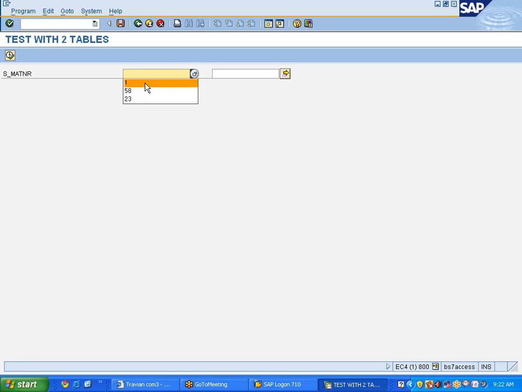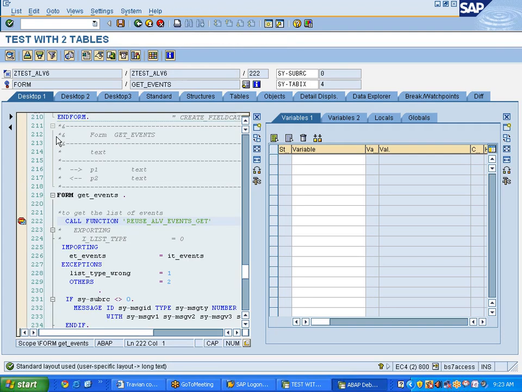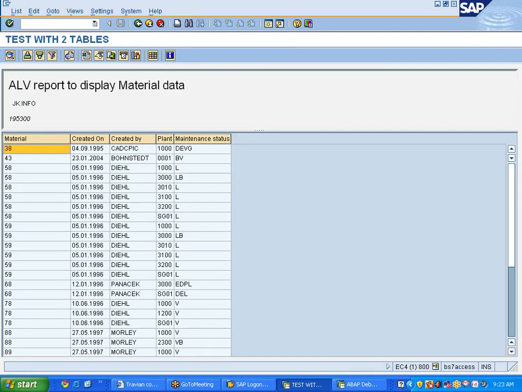Now if I execute the report, you can see the top of page. This is the heading, ALV report to display material data, JK info, whatever you are giving, and the time. So if you give type as H, that means heading.